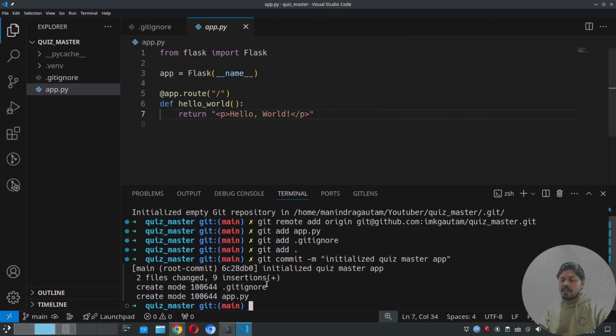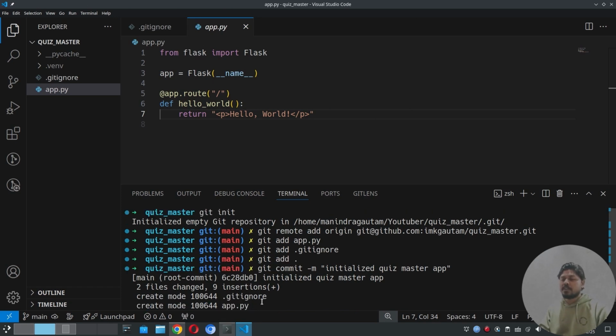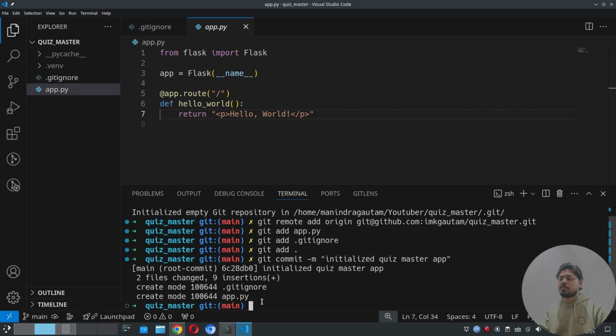As you can see here, it is on main. Initially it created one main branch, where all of the changes occurred at first. Then we pointed this main branch to production. If we have pointed that main branch to production, we cannot directly push to this branch. We have to have some other branches to work on.